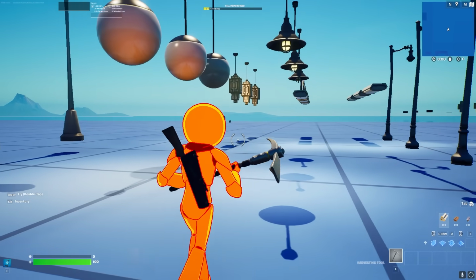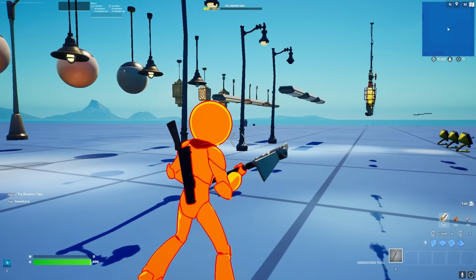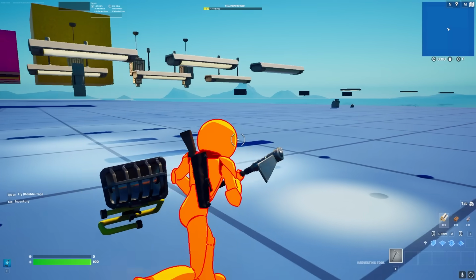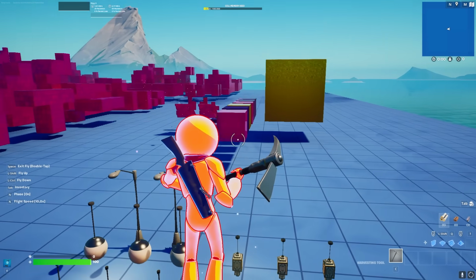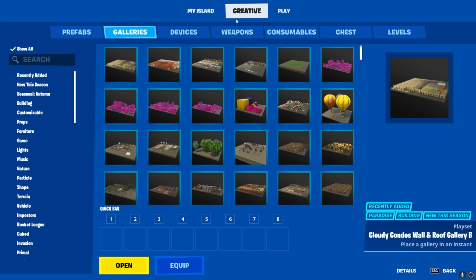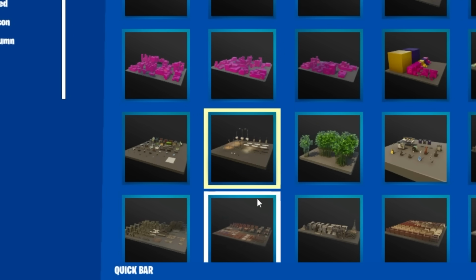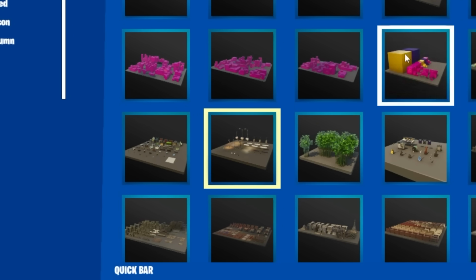To add further, we also got a new light gallery. This one is pretty cool because I'm always struggling to find lights and I always have to look for multiple different galleries to find the lights that I want. And now they're all compacted nicely in one gallery, most of them I would say. The gallery is called the Alternative Lights Prop Gallery and can be found obviously under the galleries, not under the devices.